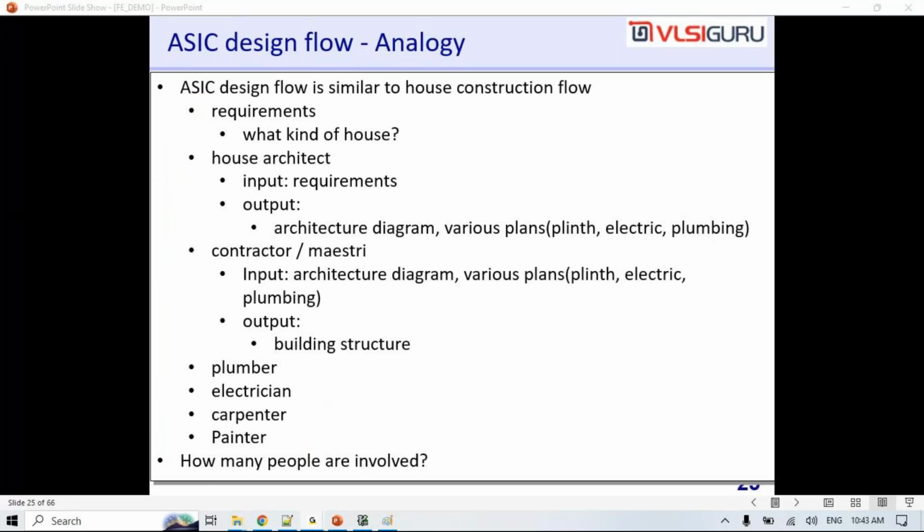In VLSI also, companies will hire you because you are an expert in one domain, only one domain, but you should be an expert. Okay, first thing. Second thing is your salary, growth, everything depends upon what? Your expertise, right?